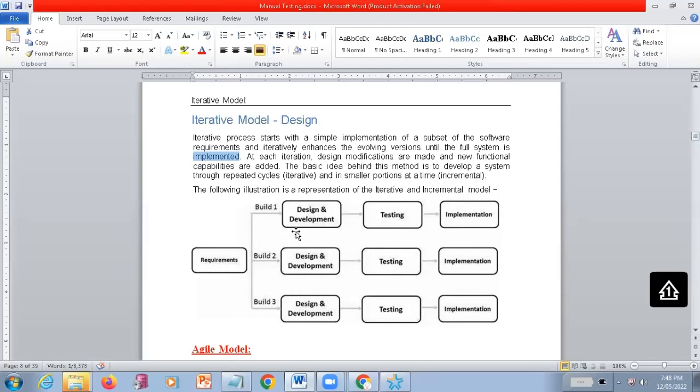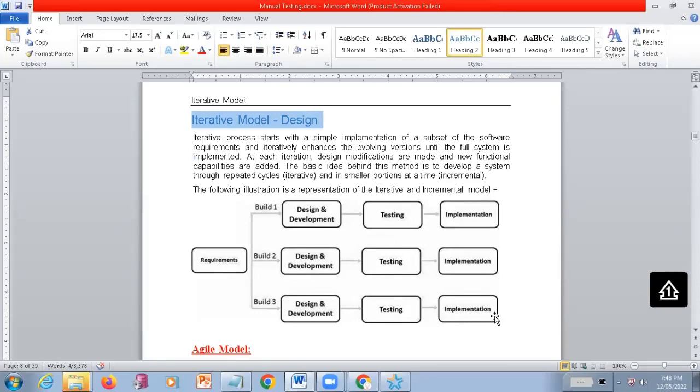The customer needs all of these things to be developed and provided one time. In one stretch, they want to complete design, development, testing, implementation, everything, and release simultaneously. If they are expecting such things, then we go for this iterative model.